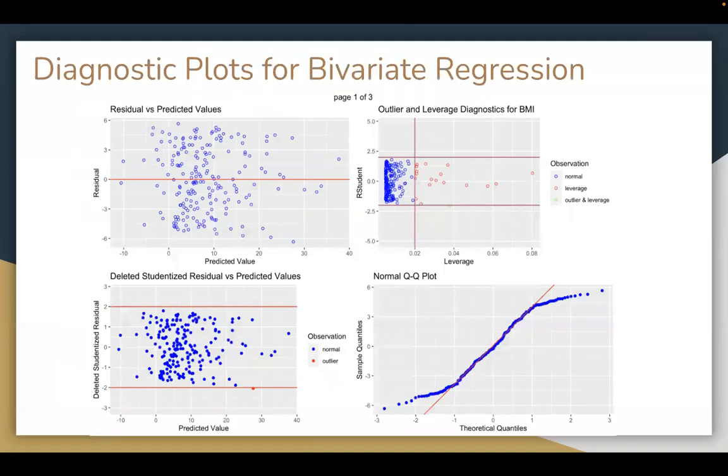Now we're just going to do a little rundown of these diagnostic plots for this bivariate model. We see some slight deviations here at the tails from our expected values, but it's still pretty close to the line. It appears relatively normal right over here. We've got some stuff at the tail end, but it's a minimal S-shaped curve, so I would say they're relatively normal. Our points seem to have a pretty even distribution across the x-axis.